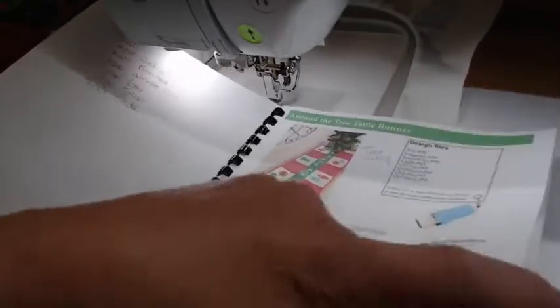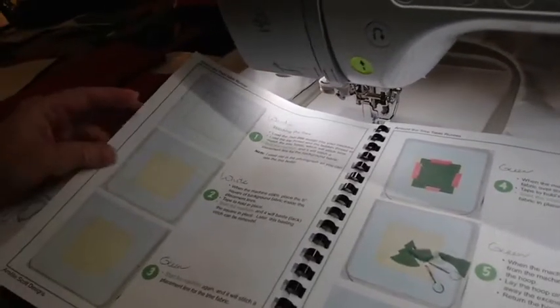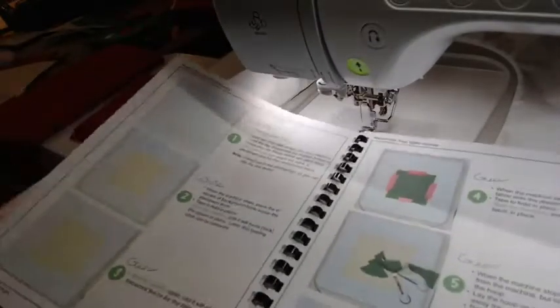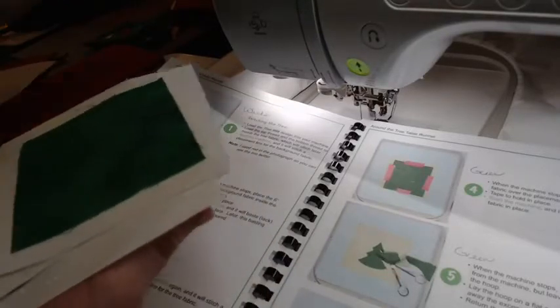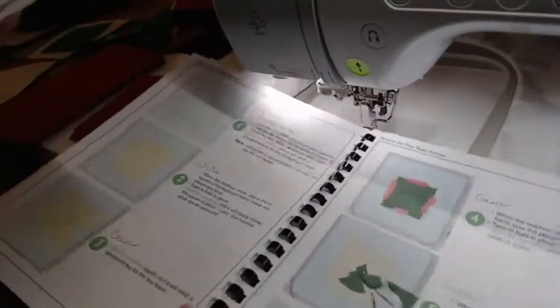So okay, so let's talk about getting ready to embroider here. So she had wonderful, simple instructions in this book, and I made a few notes, but for the most part, everything is pretty straightforward and very easy. So let's talk through this first block. This is the tree, and let's see if I have my tree here. I've got one done. So there's 2 of each block. Oh, and I forgot to tell you on the first page, the tree applique pieces were about 4 by 4.5. So I did cut those out.